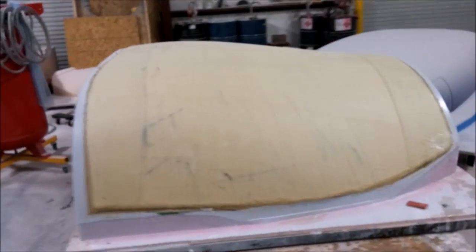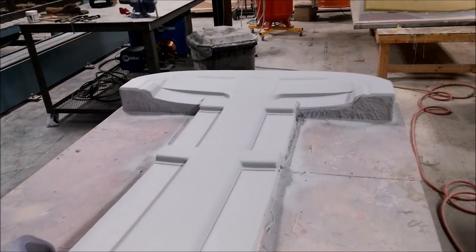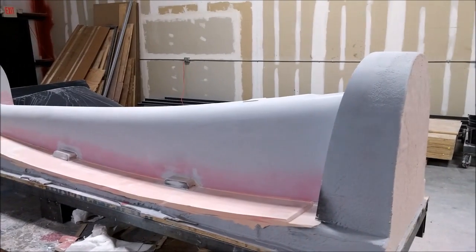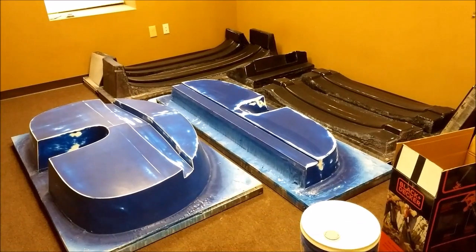You'll see here this is how it looks now that the cover's off. We have to put some bracing around the edges of that and then we'll be able to pop it from the plug. Meanwhile, during the week I've also been doing some sanding on this overhead console and the keel — those are getting close for top coat.